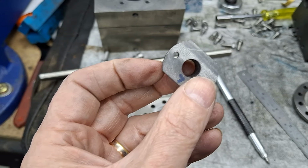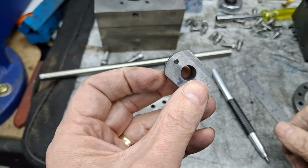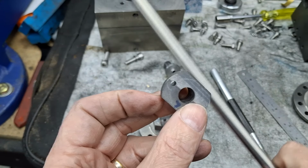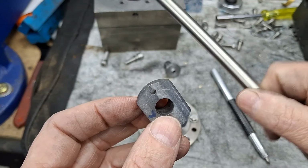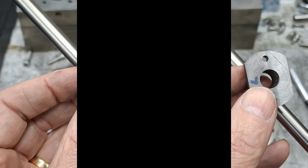So I've come up with a solution for in the mill, and just over there, and I'll see you there in a second. I need that button and this piece of steel, which is going to eventually form one, if not both. I think it's probably long enough for both of the piston rods. All right, guys, see you in a bit.